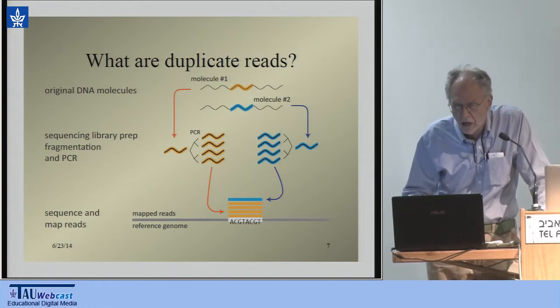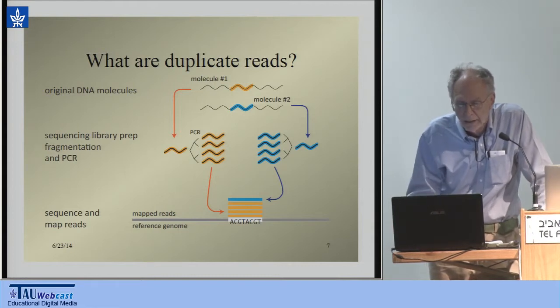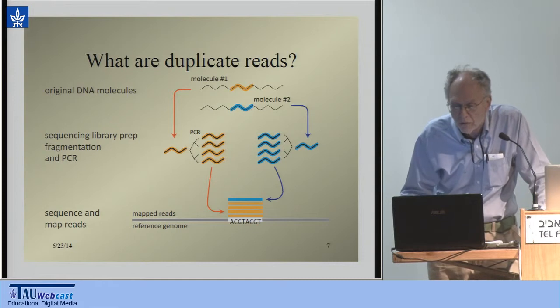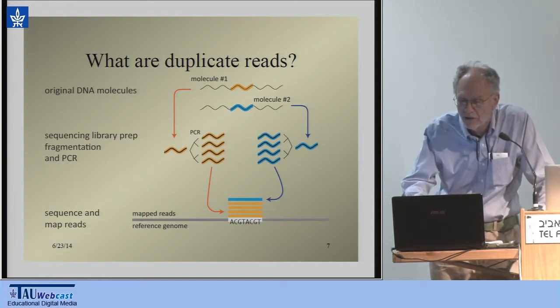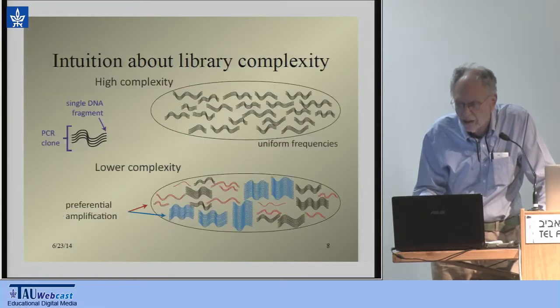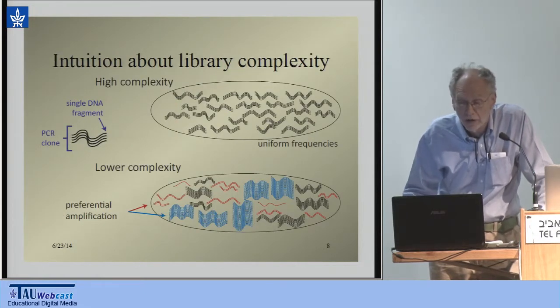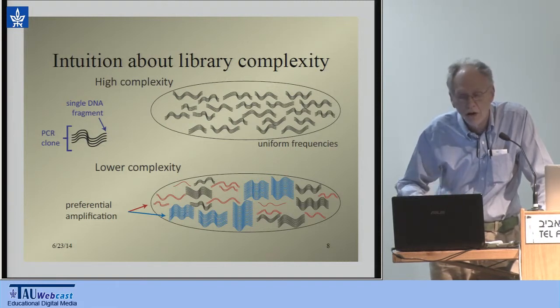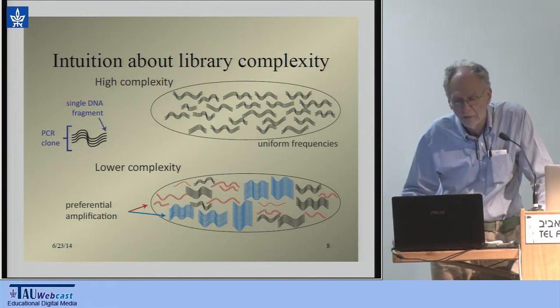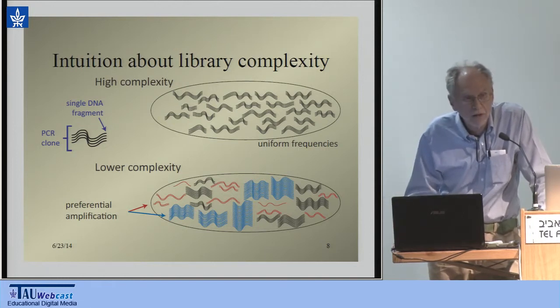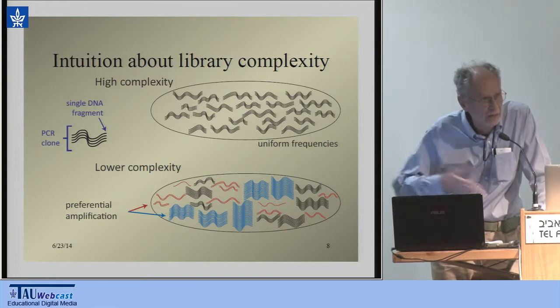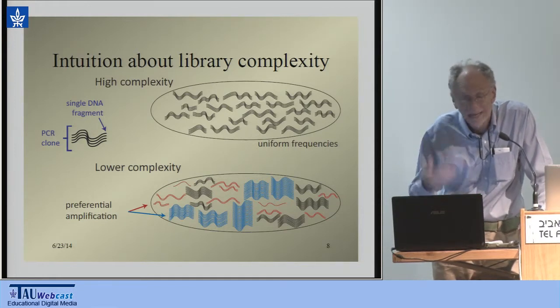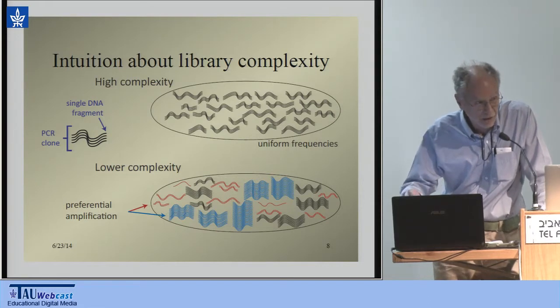The molecules are amplified by PCR, and then that's mapped to a reference genome. In this picture, we've got 4 or 5 of the molecules from the left mapped to this place, and maybe only 1 from the right. And you can have libraries. The libraries that Eric and I wrote our paper about are the ones in the top, where all of the fragments got uniformly amplified. But there are so-called lower complexity libraries where certain pieces get amplified a lot and others are hardly amplified at all. And how the heck do you estimate genome coverage for stuff like that?